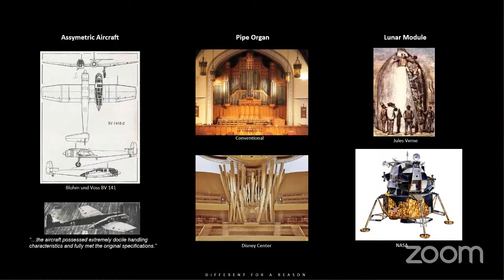These three images represent a little bit about what I'm going to discuss. The first one on the left: during World War II, the Germans wanted to come up with an observation aircraft. If you're sitting right on the fuselage, it's hard to see over the right or the left, forward or aft. So they put the cockpit out on the wing. You're wondering how that could make it up any organization and let alone be built — and it flew. We think of an airplane as being like a bird in its form, symmetrical. This is an asymmetric aircraft.